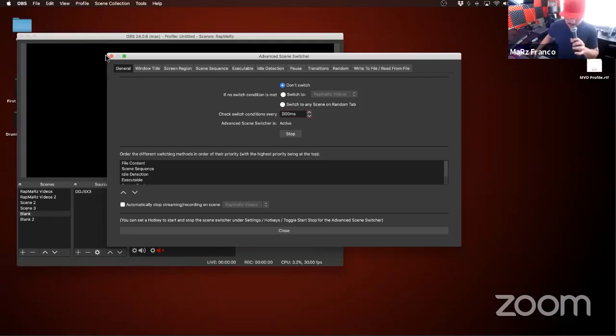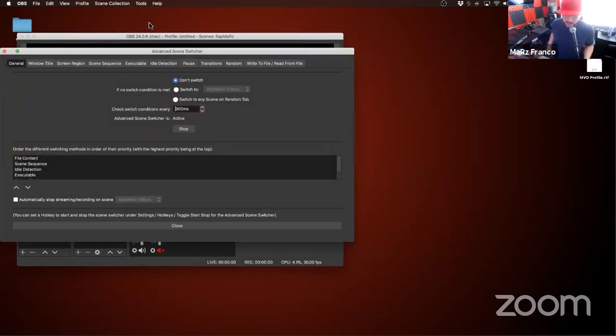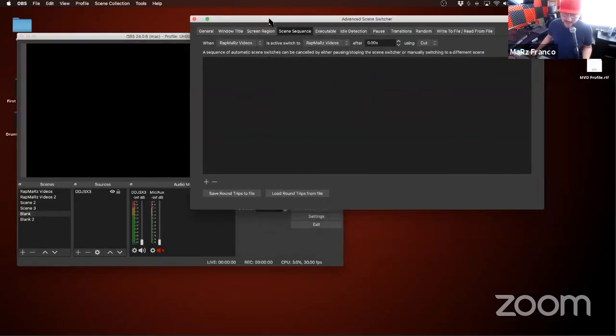It's fun to learn. In OBS, there's a patch that you can download called Advanced Scene Switcher. What this allows you to do is have OBS control it for you, so you don't have to keep looking at your scenes. So for example, right here, you choose your first scene, which will then activate into the second scene, and you can set it up in seconds. I usually do like a 30-second, but for this, let's just do 5, and then you can do a cut or a fade. And then you add that, and then you come over here and put when video 2 goes to scene 2, 5 seconds fade, and then you just keep doing that over and over again.